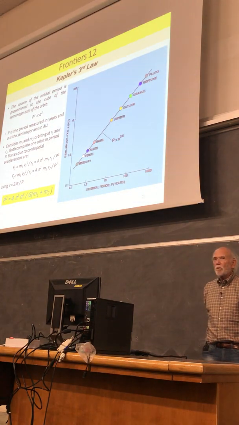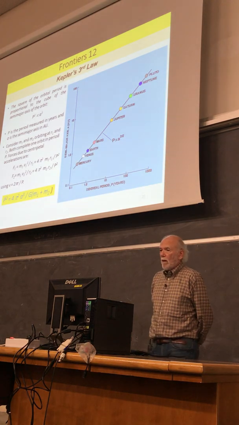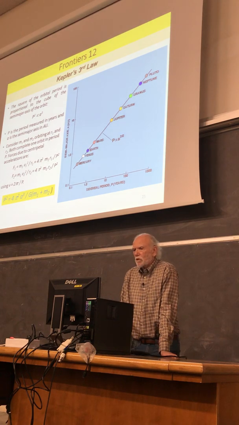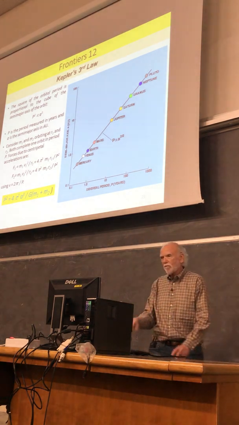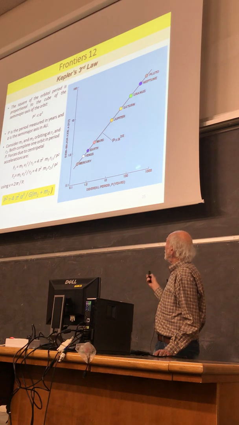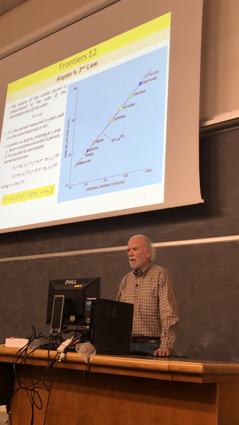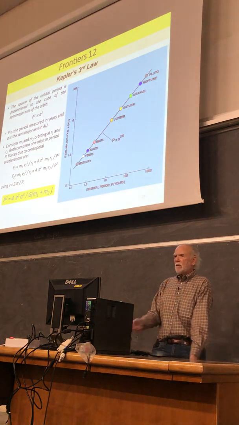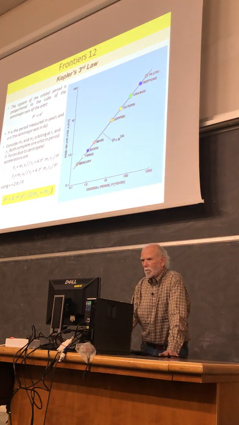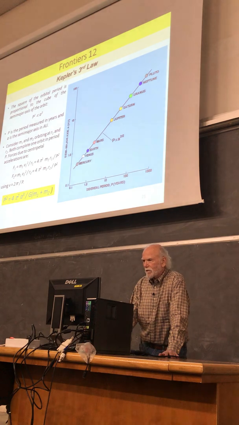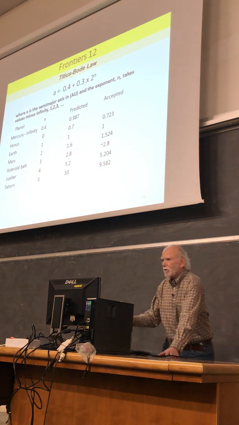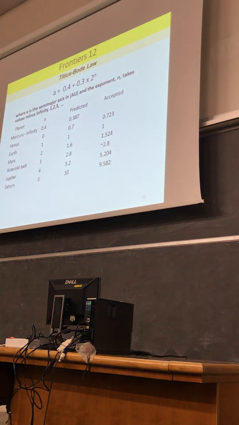The third one starts to be more interesting in terms of where I'm going to go. This is very empirical, but it's Kepler's law. The square of the orbital period is proportional to the cube of the semi-major axis of the orbit. And that's shown here. If I put the planets on a picture of that, you can see they lie along a straight line. So we have this empirical rule of Kepler's, and we see it in this picture here, all the way out to Pluto.